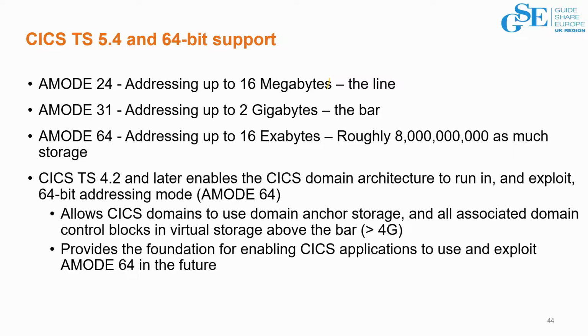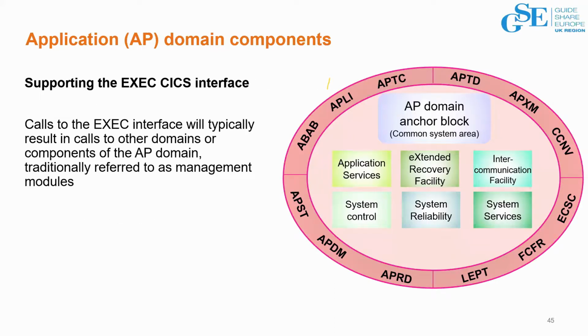I'm just kidding, right? Okay, so anyway, at CICS TS 4.2, that's when we enable the 64-bit mode, and now you could find various things above the bar, like the trace table, temp storage, other things like that. So IBM started by moving the large storage requirements above the bar. So we finished this up a little bit with the AP domain.